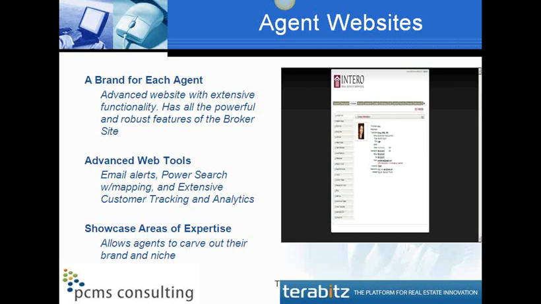They can publish that and send it off to RSS feeds. There's advanced web tools. We give the agents the same tools that are on the front end of the broker site. So they get email alerts, they get registered users, they get Contact Me for more information. And if there's a team, they can call it Contact Us.